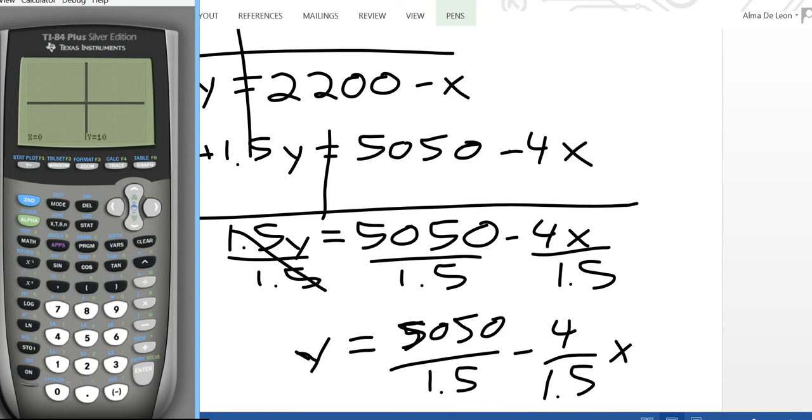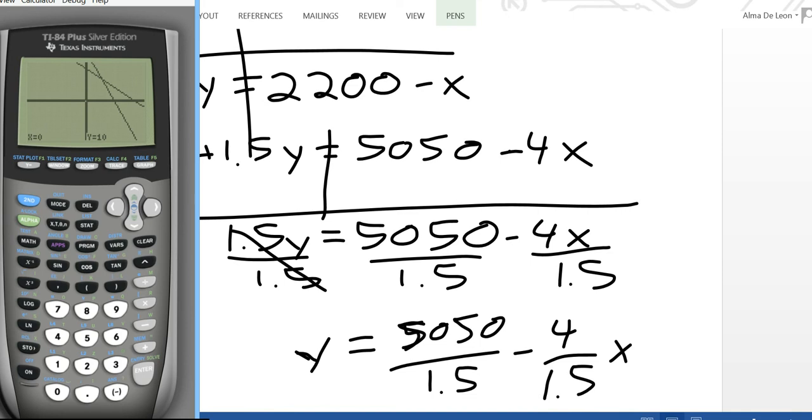I'm going to wait for it to graph. I'm going to press enter again. You just have to keep on pressing enter until you see both of the lines show up. I'm going to zoom out yet again. Okay, there's one line. And there's my second line. There's my intersection. So I had to zoom out about 3 or 4 times before I could actually see the lines because the numbers are really big.